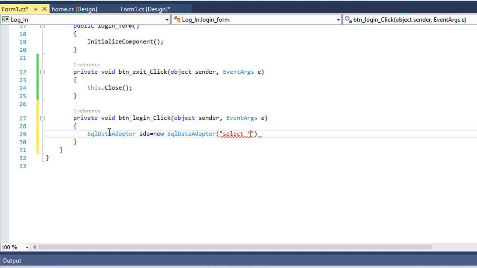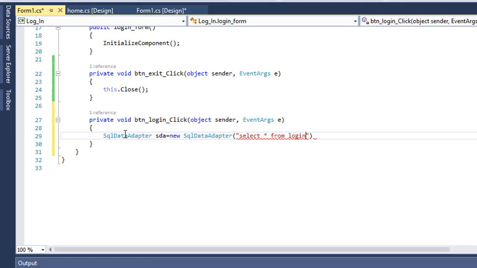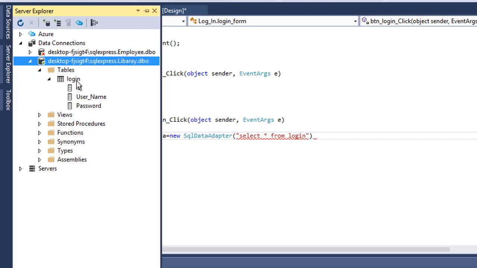Select all from our table name, login. You can see this from the server login. Our table name is login.